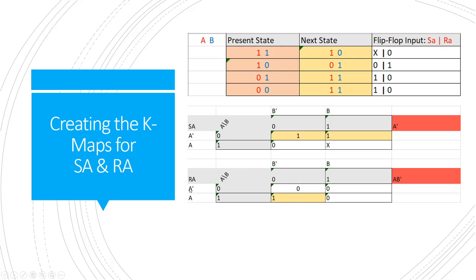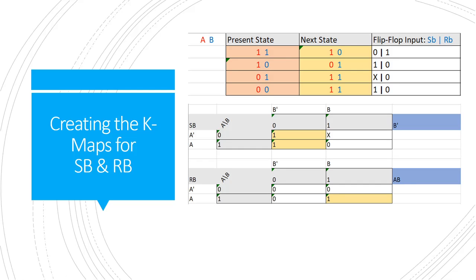as our equation for the SA flip-flop. Now for RA, what we do is the same exact thing. We look at the table here, so we have 1, 1, and we can see here for RA we get a 0. So for 1, 1 we put 0. For 1, 0 as our present state, we go to a 1. So 1, 0, give it a 1 here. And we have 0, 1 as our present state, we get a 0. And we have 0, 0, we get a 0. So we fill in the rest of these slots with zeros. And since 1 is only filled in the spot that lines up with A and not B, that means our equation for this is A not B.